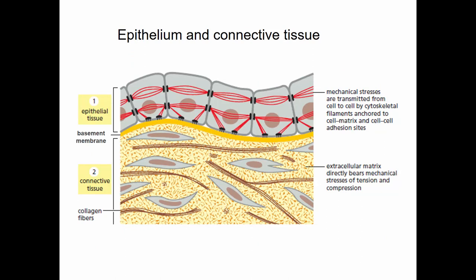Okay, so here's another schematic, and we're going to concentrate on this part today. So in the matrix of the connective tissue, there are fibrous components and there are amorphous components. The amorphous components are things that you mainly won't see in a lab in the light microscope, but it's water and proteoglycans and glycoproteins. The fibers you sometimes see if they're highly organized and not scattered. So fibers can be very densely packed or they can be loosely packed. And if they're loosely packed, the ratio of cells to fibers is greater.